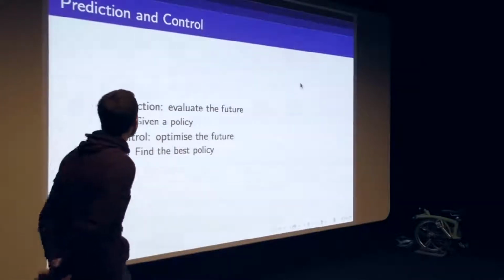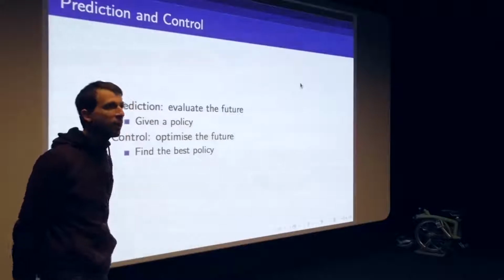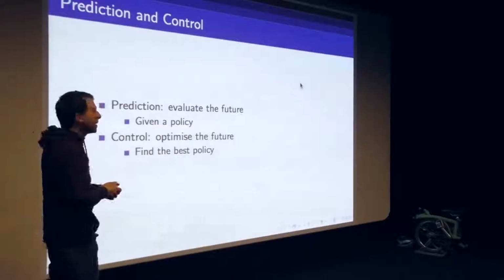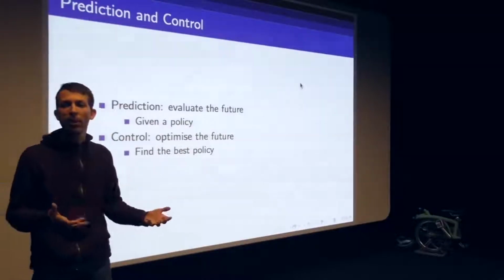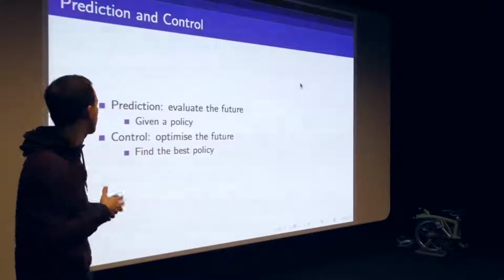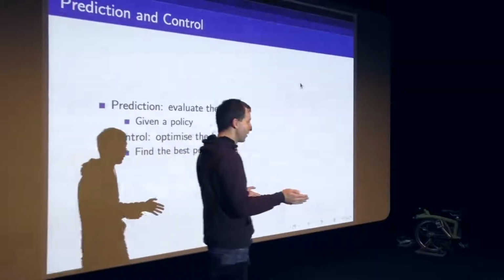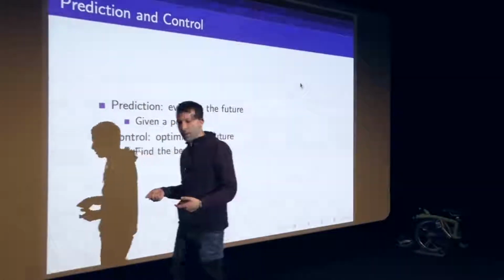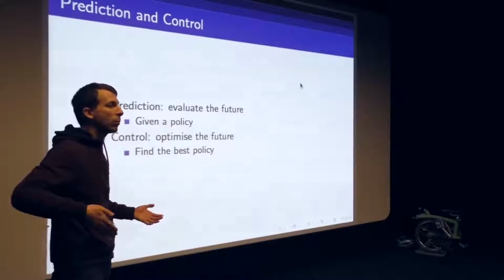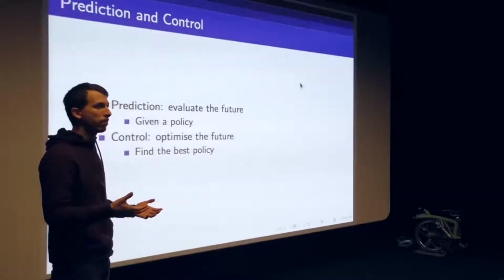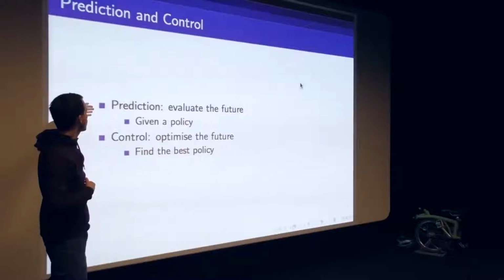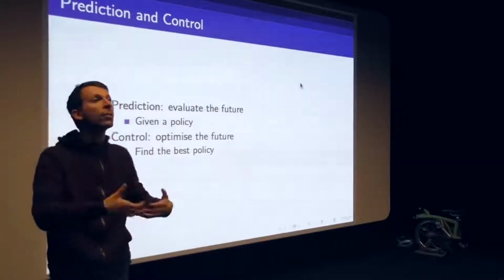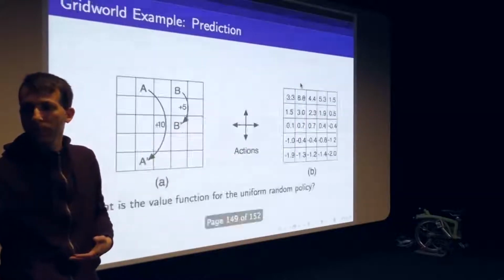The final problem I'll cover briefly is prediction and control. This is another distinction within reinforcement learning. Prediction basically means: how well will I do if I follow my current policy? Someone gives me the policy, and if I walk straight forward, how much reward will I get? That's a different problem to someone asking what the optimal policy is, which direction you should walk to get the most reward. Typically in reinforcement learning, we need to solve the prediction problem in order to solve the control problem. We need to be able to evaluate all of our policies to figure out the best one.